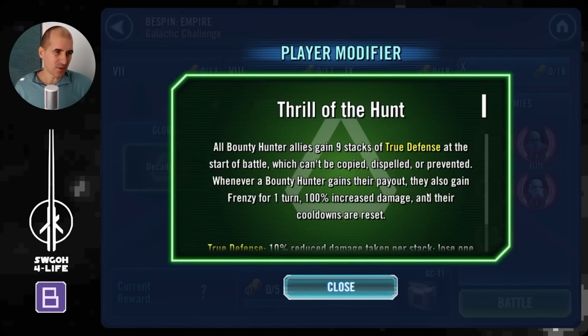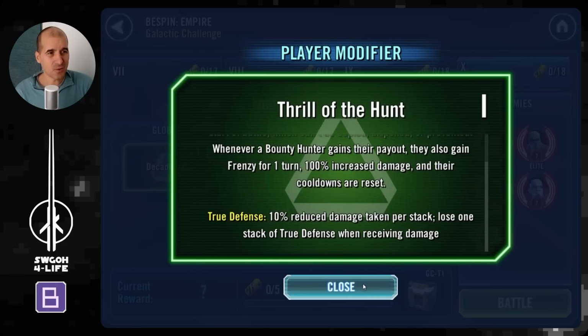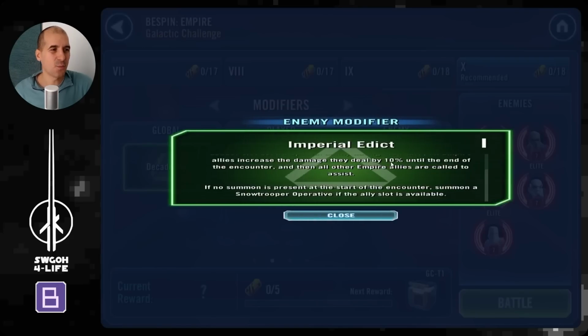And then we've got Lot of Hunt, so that's the bounty hunter modifier. We start with 9 stacks of true defense, which is supposed to give us lots of survivability out of the gate, but oh boy, the enemies still burn through it. The most important thing here is, however, that whenever we get our payout, our contract complete, we will gain frenzy as well as 100% increased damage, and our cooldowns will be reset. So once you get your contract triggered, you should be able to turn the tables very quickly. So it's just a case of outlasting the opening sequence.